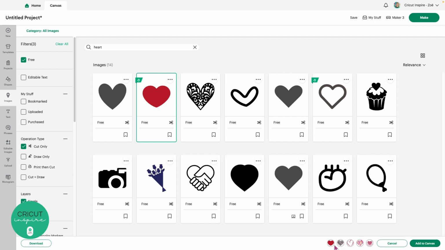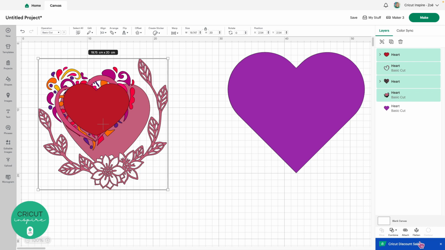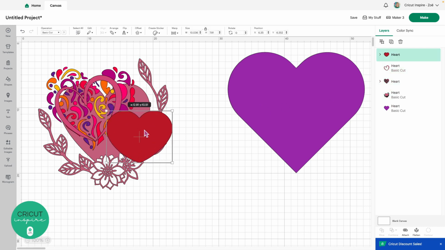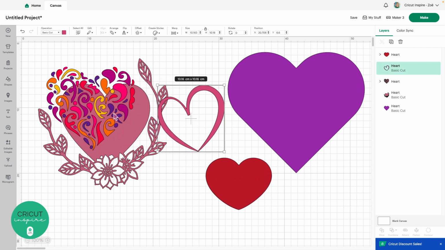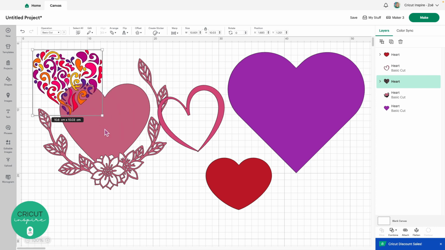And when you're ready, all of the images you have selected are at the bottom here, and if you've changed your mind with some of the designs, you could click on the cross there. Alternatively, you could add them all to your canvas, and once they're there, you've got them for a direct comparison. So you can see they've added these layers to the right hand column here. Just need to click away to deselect all of them, and then I can move them into position so that I can see the difference between them. So it might be that I need to resize them to get them all where I can see them.